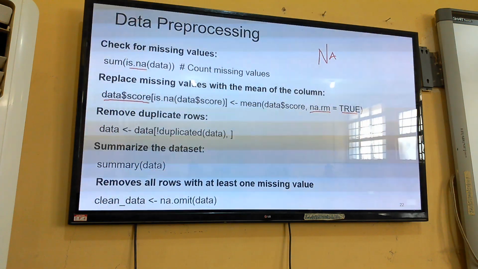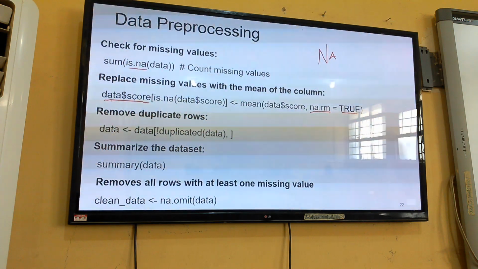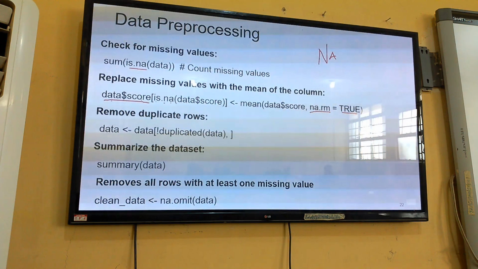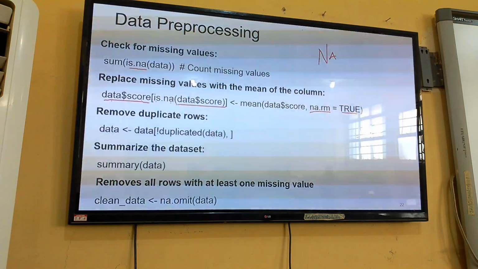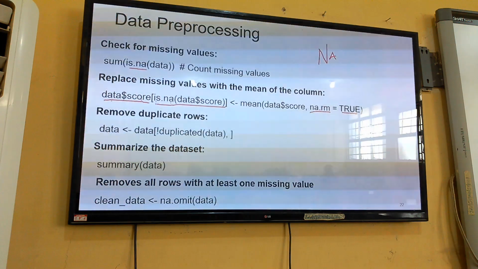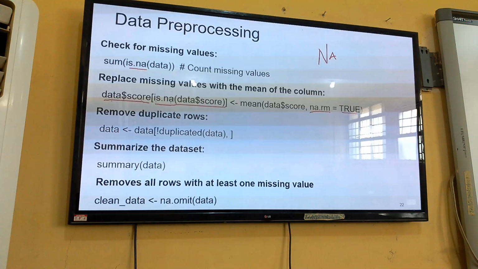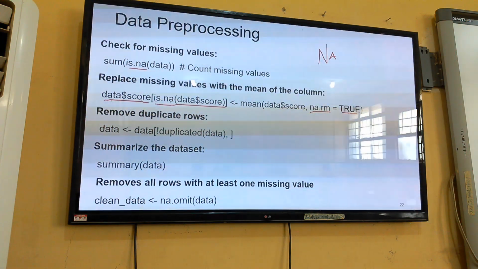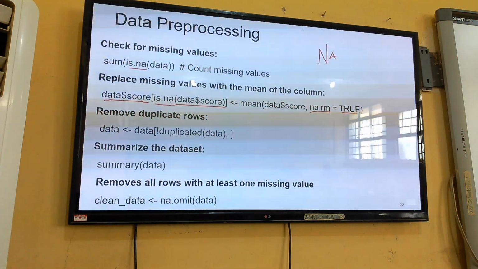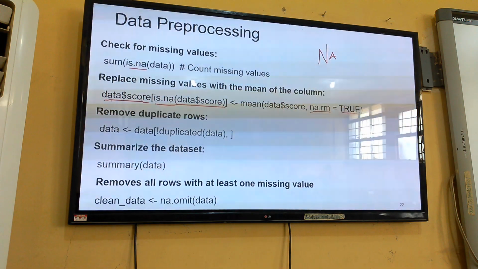Look at this, data$score, this is a column. You know is.nan of data$score will simply associate true or false to the column. The column will only have true, false, false, false. Wherever it is true, it means it's not a number. Wherever there's a false, it's a number. So in this case, you are mapping those Booleans to the original column, and you're saying wherever it is true, put this number. Do you understand?